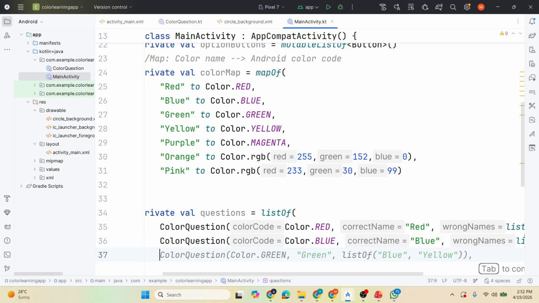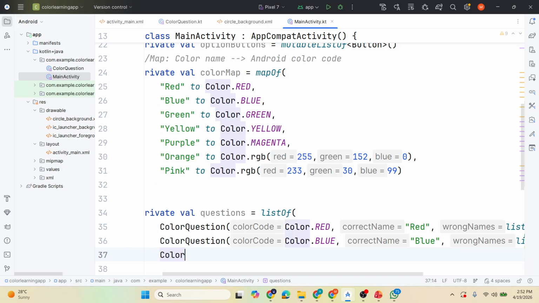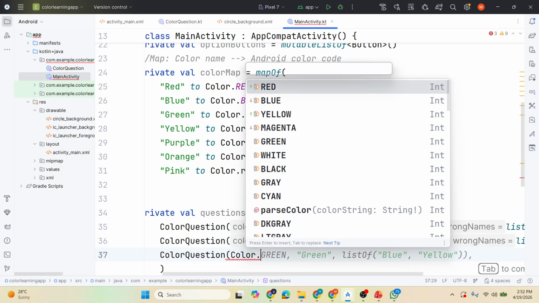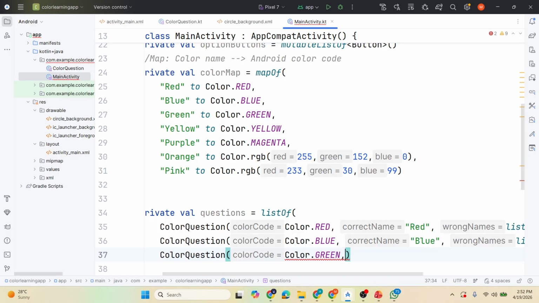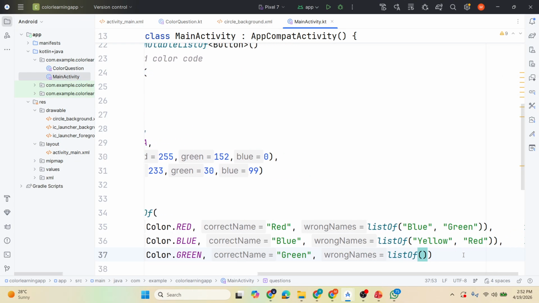And then I'm going to add another color question, Color.GREEN, so the correct answer is green, and the incorrect answers are list of, so I'm going to say purple and orange.